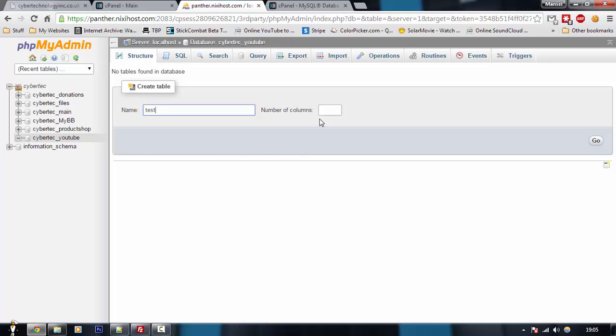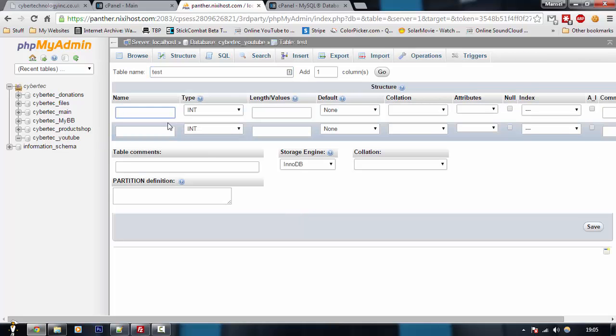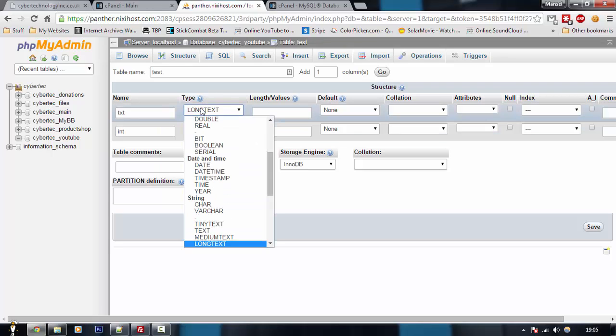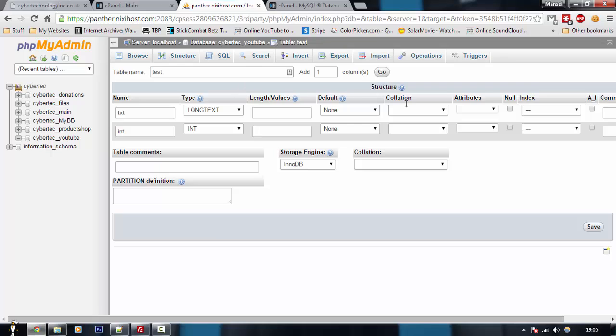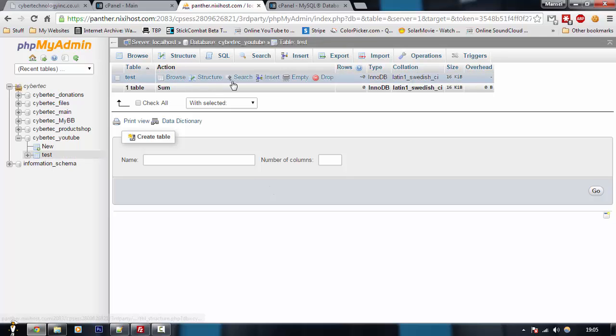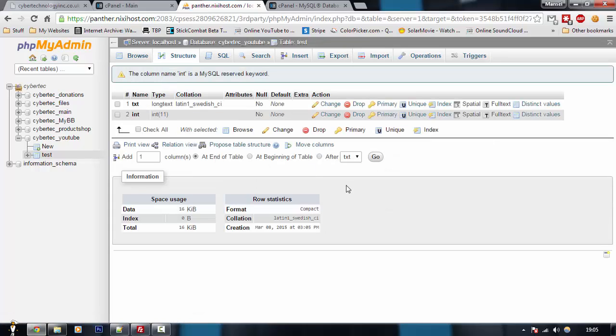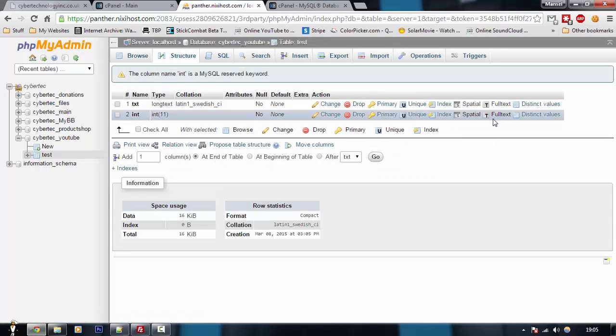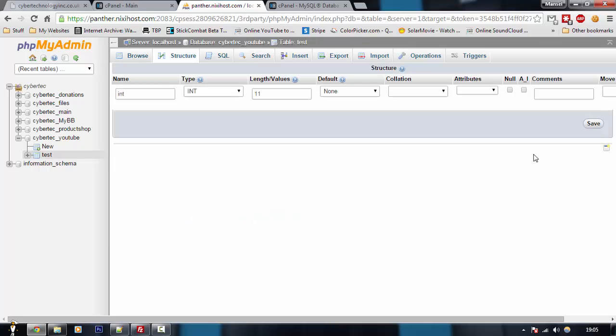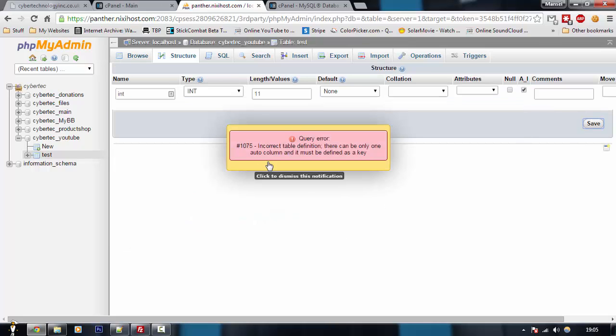There's nothing here, so I'm going to make a test database table, sorry, with two rows, I guess. Oh, I'm sorry again, confusing. That looks fine, I guess, or no? Oh no, actually, I should have gone in first. Let's change this to auto increment. I'll explain what that is to you guys in a minute.